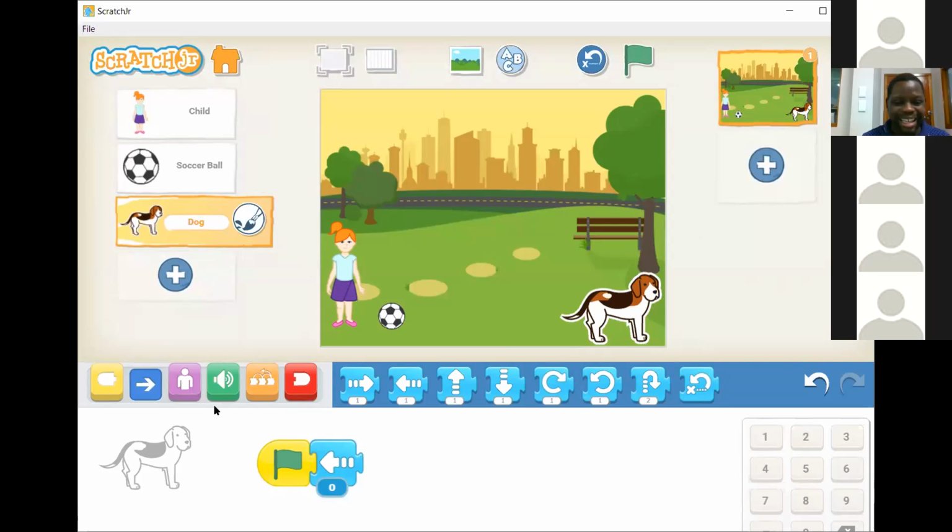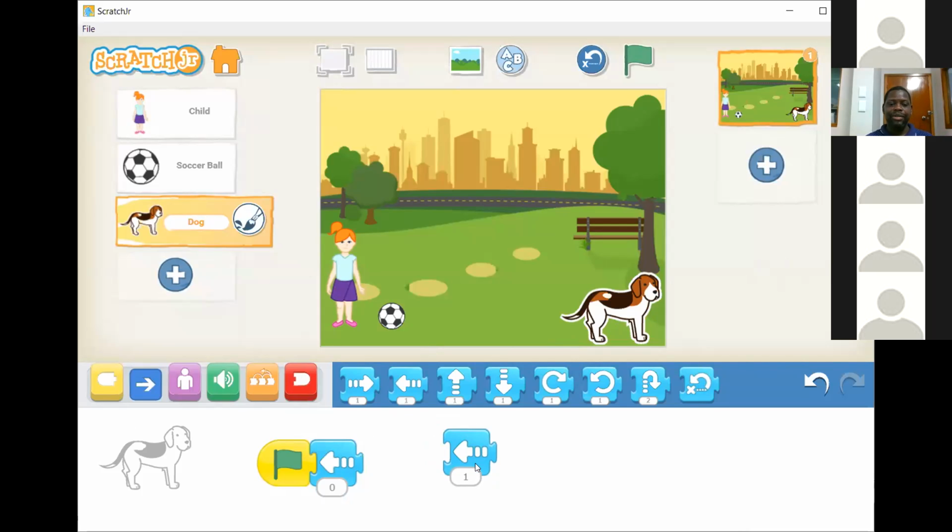Remember again, what did I do? Started off with the run, which I find under this group. And then I went on to movement because I need the dog to turn around and face this other direction. On movement, I need the dog facing the left. So I pick this one that is facing the left. It normally comes with one step, but I don't want it coming with 1 step.